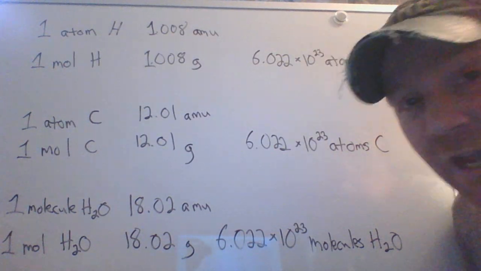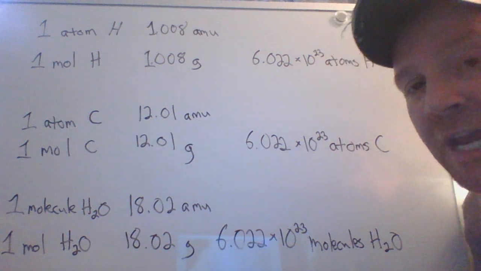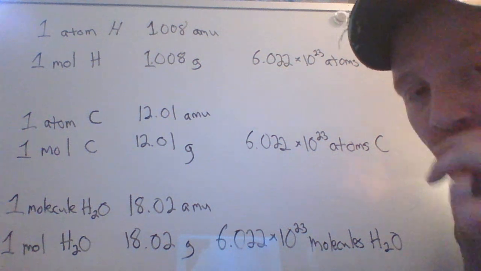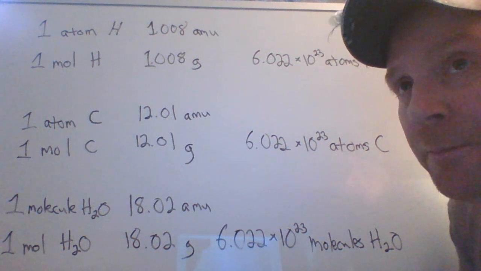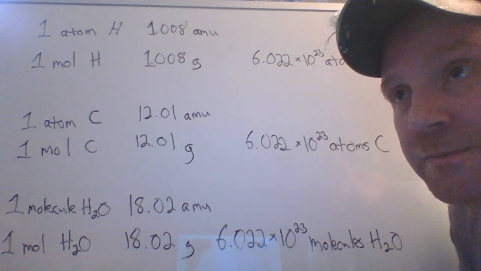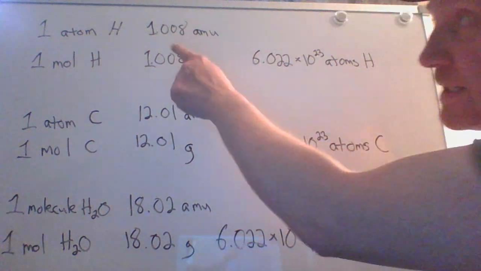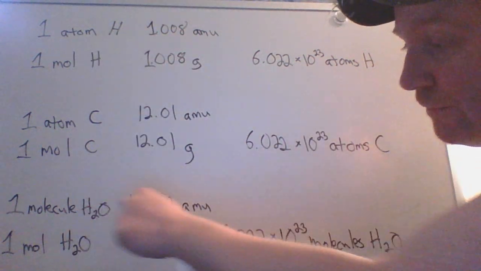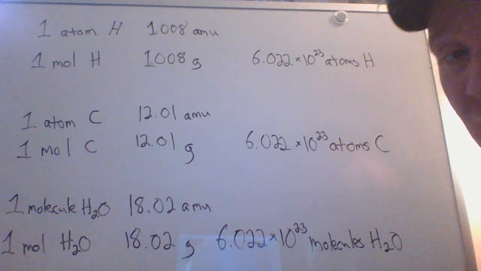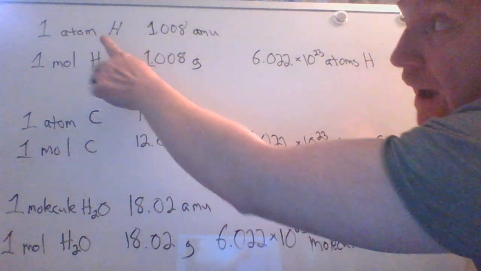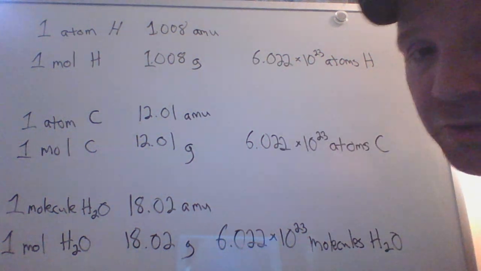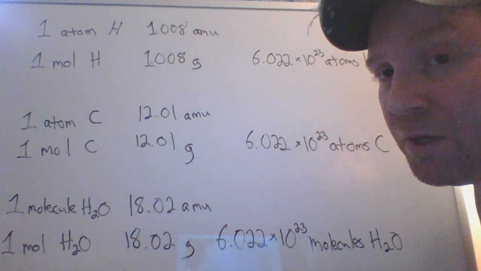Okay, folks, this is the best I could do, so I hope this table makes sense. Why is the mole 6.022 times 10 to the 23rd? It's a strange number because it allows us to convert from a unit of mass for very, very small objects like single atoms or even molecules. If you remember, we should be familiar with the term AMU, atomic mass units. If I have one atom of hydrogen, the average atom of hydrogen weighs 1.008 AMUs. That's right from the periodic table.